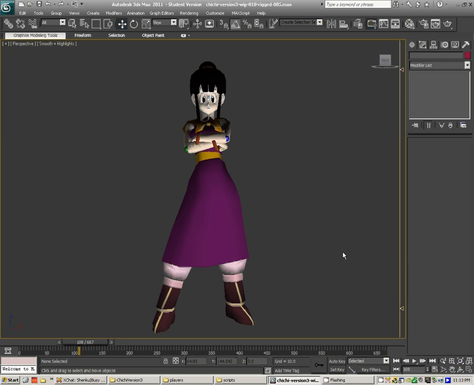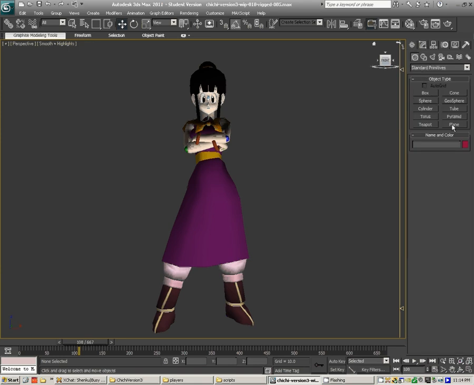Okay, so first off, this is going to assume that you already have a character and that it's already modeled out, rigged and animated and textured and everything. So once you have all that done, and you can find tutorials for that all over the internet, especially on YouTube, you need to set up the tags to inform the game how the character is going to be oriented.